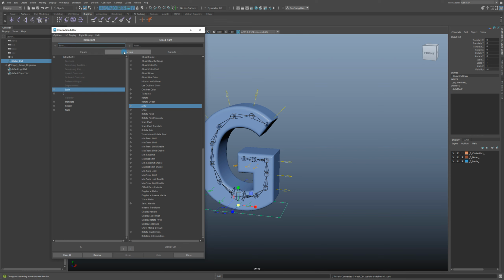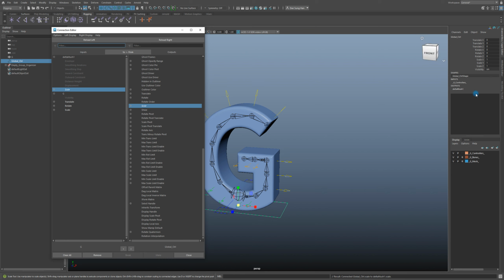Make sure this is set to this. I'm going to undo it for now, deselect, and do it again. I'm going to go scale. Okay, now it works. So scale and scale, you're good.